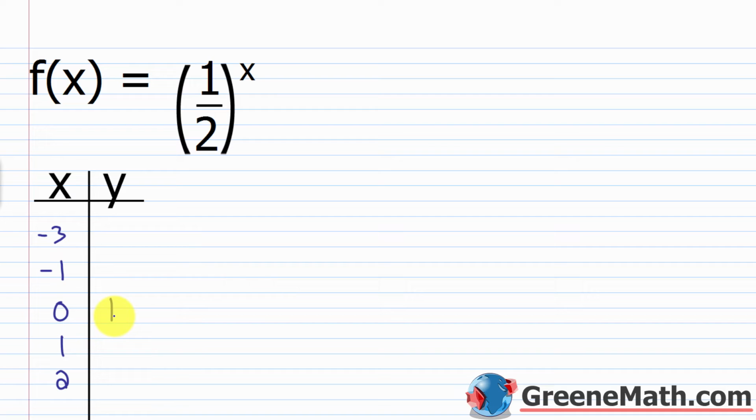So I know that 0, 1 is a point on this graph. Again, I can always start with that because if I plugged in a 0 there, I know by rule I would get a 1, right? So f of x or y would be 1. Now let's think about the other ones. I have f of x, or probably better just to put y, is equal to 1/2 raised to the power of -3. So how do I do this quickly? Again, I could flip the fraction here and make that exponent positive. So I could say this is equal to 2 over 1 raised to the power of 3.